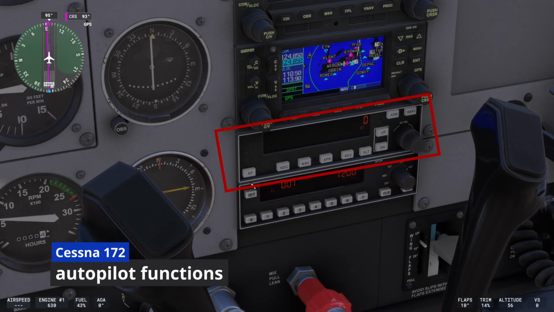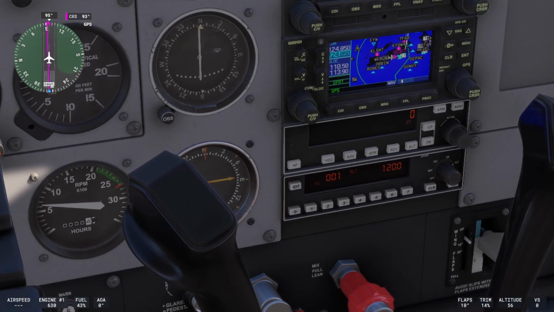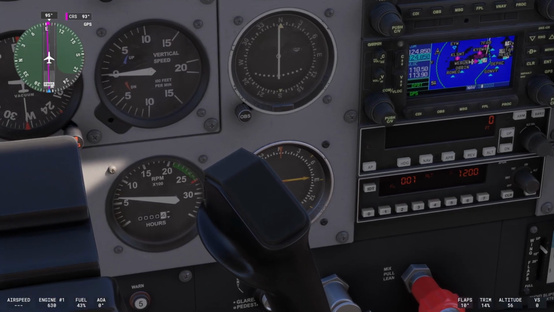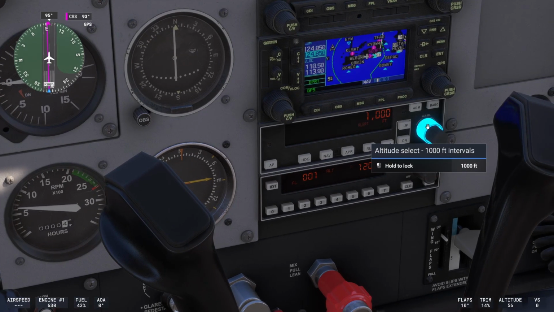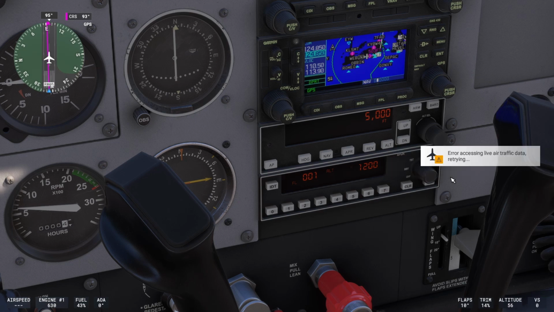The AP button to switch on the autopilot, the heading button to switch on the heading mode, the nav to switch on the navigation mode, the approach mode, the back course mode, the altitude mode, and then the vertical speed up and down modes, and the knobs to change the altitude, either in steps of 100 or 1000 feet. Right, so that's cool. I would say normally you wouldn't need to do anything about this, but of course you can change it. You can change this already to 5000 feet, and let's say you don't need to do that when you're airborne.